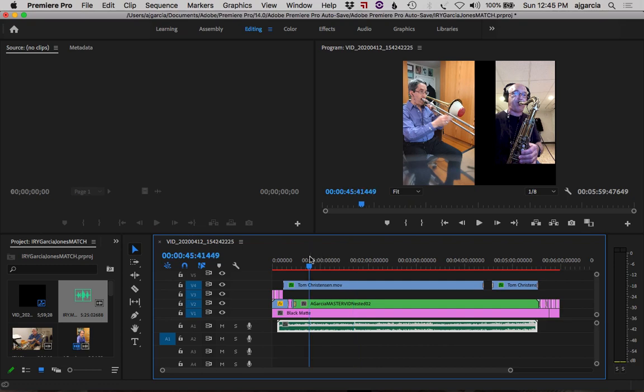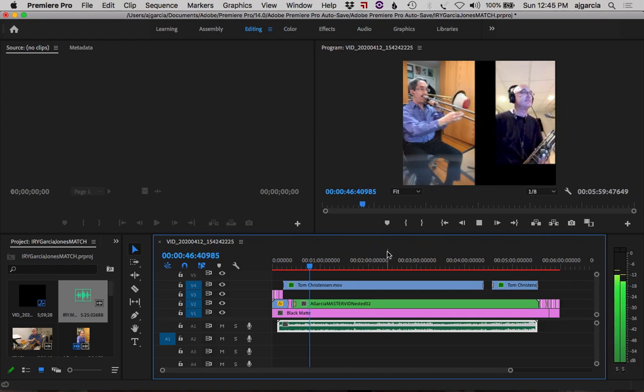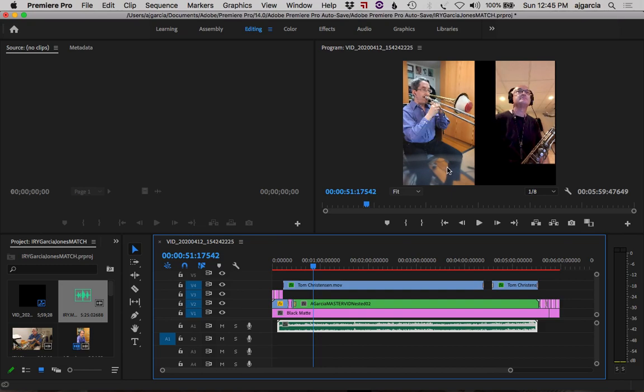But let's see what happens as far as the rhythm section and me. See, now it's got to catch up a little bit, but my slide was moving pretty nicely with it. Let's see what happens now. See, I'm going to get a little bit of a sample because it takes the computer. I have an old computer, so it takes a little time to render. But watch my slide in the music.